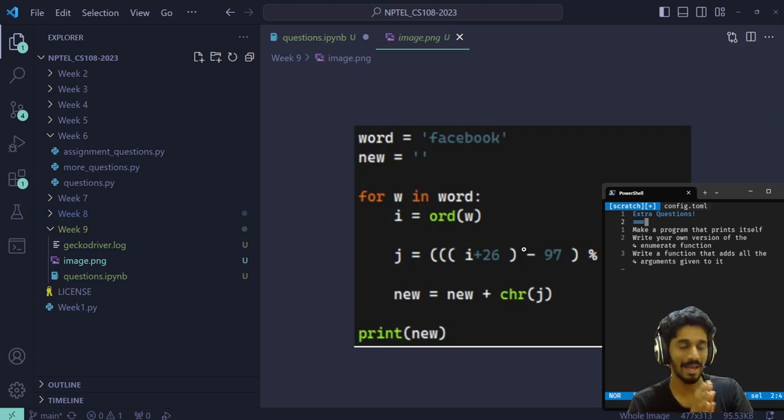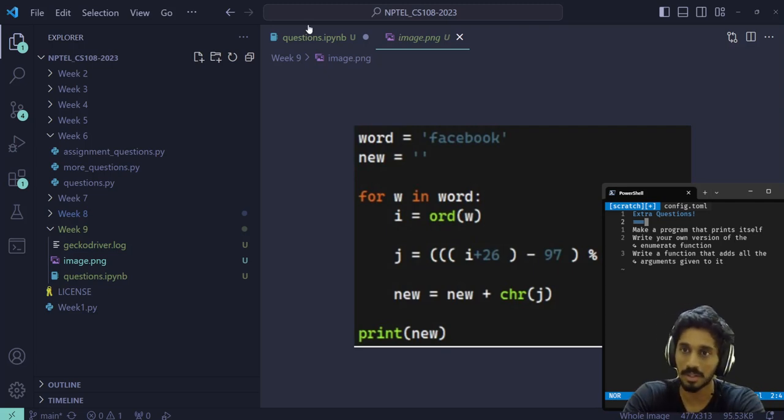So a has the ASCII value 97. ord of a will give me 97, and 97 minus 97 is 0, which makes sense. The index of a is 0. Index of b will be 1. Index of c will be 2, and so on.